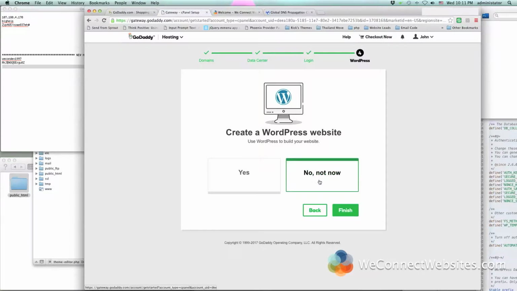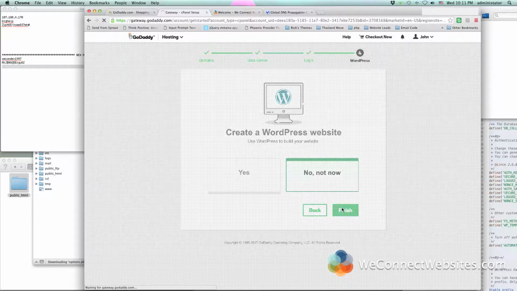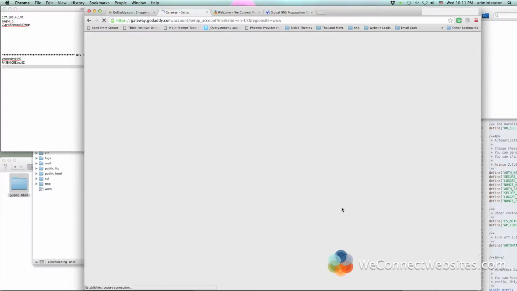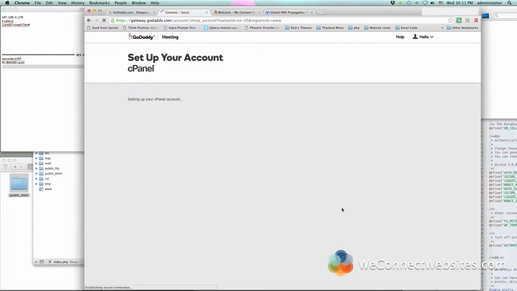No, you don't want to put in a WordPress website. You can, but that's another way. There's many different ways to move WordPress with cPanel. You can use the Installatron. You can have cPanel install a brand new one and then overlay yours in it. So there's a bunch of different ways. You can use a plugin that'll migrate it automatically.